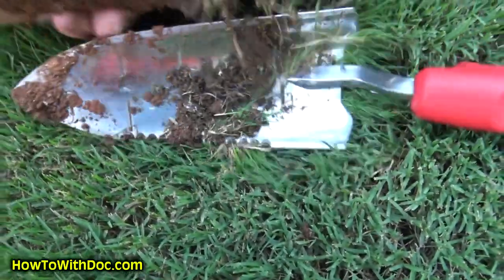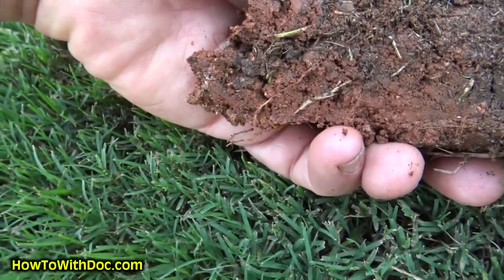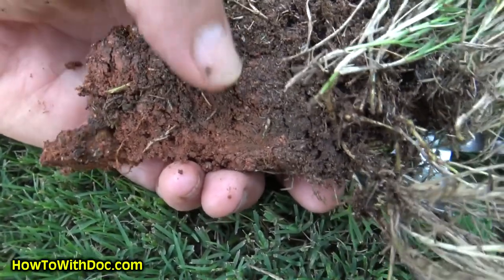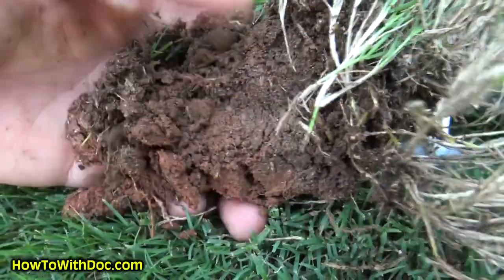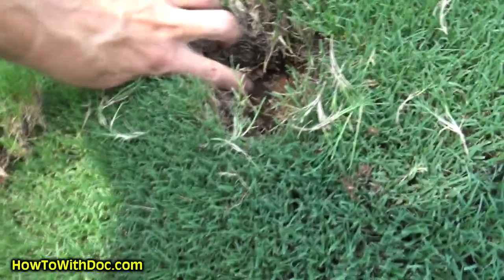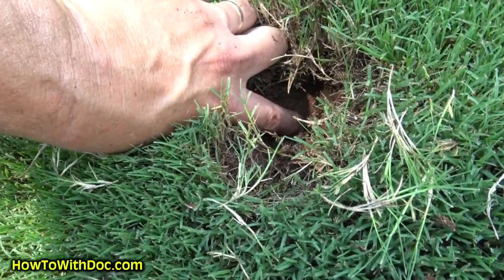See if I can do this without breaking it up so you can see what I mean. So you can see how it's solid red clay at about 4 or 5 inches. Then as you come up, it actually starts to get rich in microbial action, it actually has more of that rich topsoil look to it. And that's what we're trying to gain here. So let me put this back, see if you can see that. I don't think you can see it in the hole, but it actually is kind of dark black all the way down to about here, and then it returns to the red clay soil.